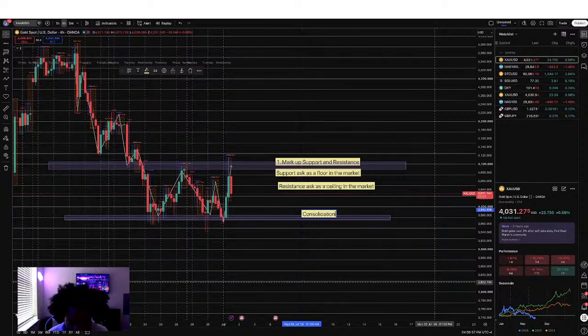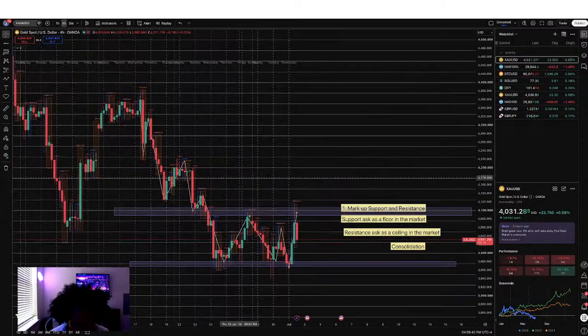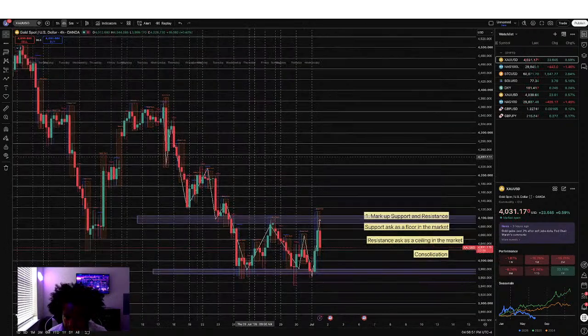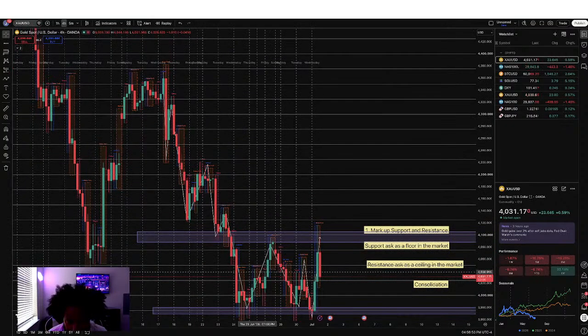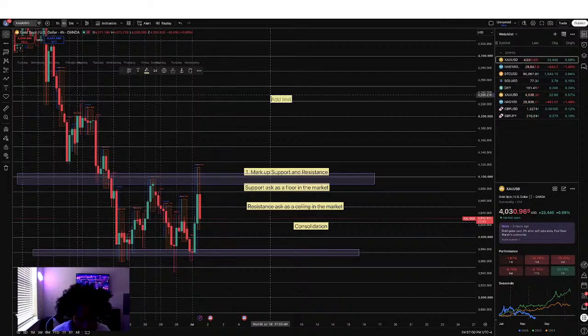All right, consolidation. So what's happening right now in gold, as you can see, is not essentially trending like it was right here or like it was in these areas where you're able to catch clean setups off of these quarter points that I have marked up. Okay, so now what that leads me into is, what is a quarter point? Quarter points can also be known as major levels.